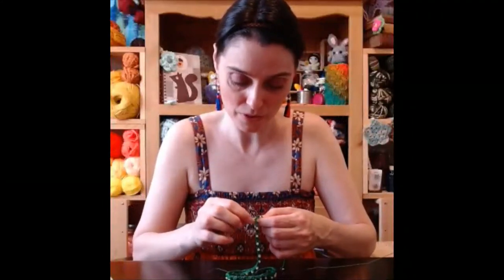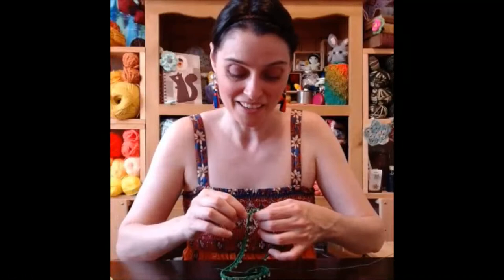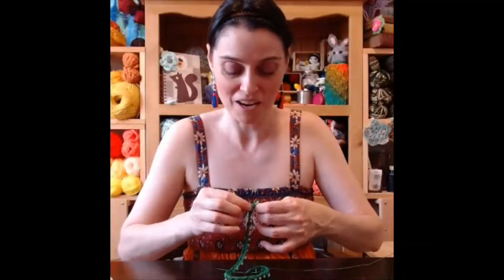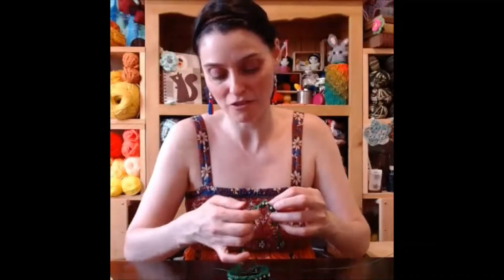A lot of people suggested a necklace when we did the anklet, and it got me thinking about the 90s and how I used to love wearing chokers, especially ones I'd made myself. I always felt like that was a really quintessential summer piece of jewelry for me when I was a teenager. And I still love them. I still have a lot of them.